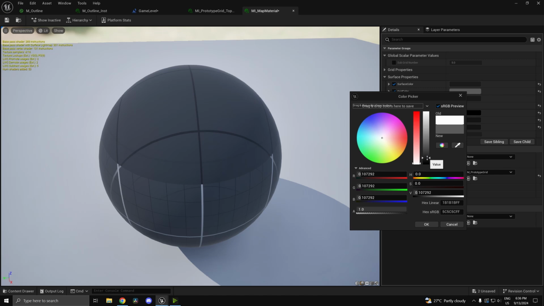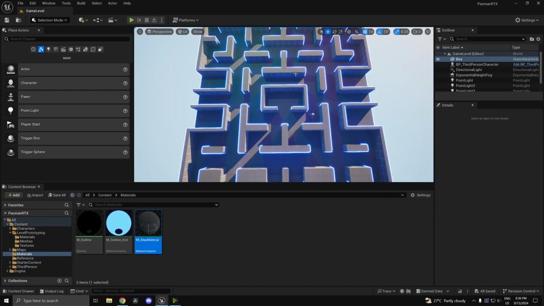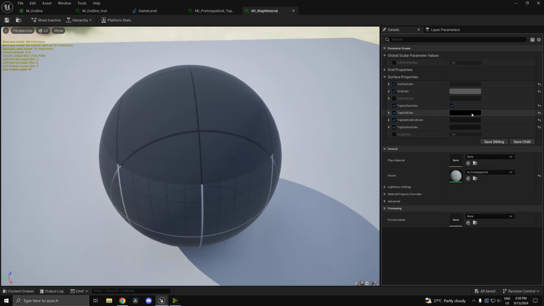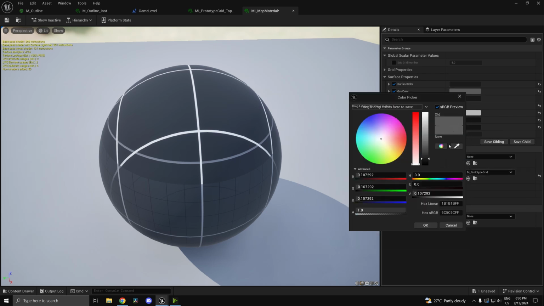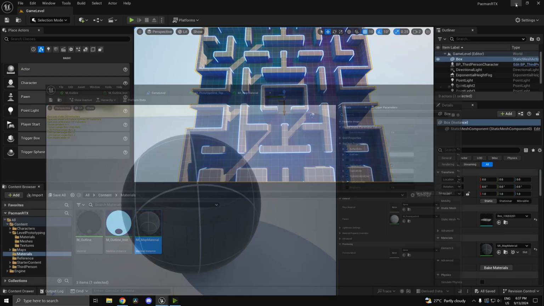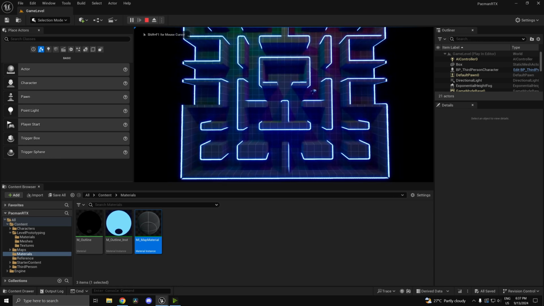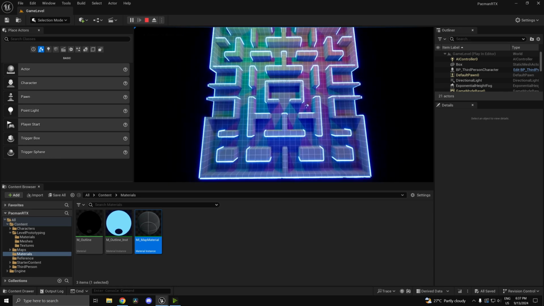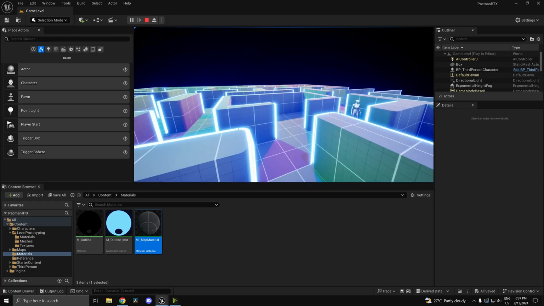Maybe this white was a little too much, so we can make this grey. And even the one which was black over here, so maybe a grey shade would be nice. So this one as well. Reduce this. So now if I go ahead and press play, as you see we get that grid, but at the same time it is dark enough. So now we can enjoy both the lighting as well as have the grid show up properly.